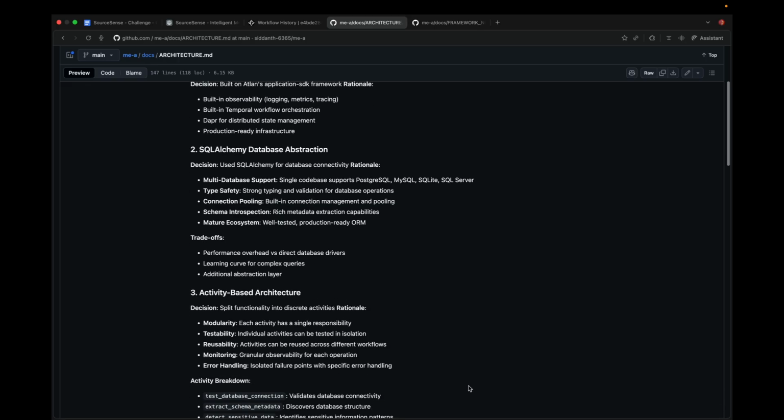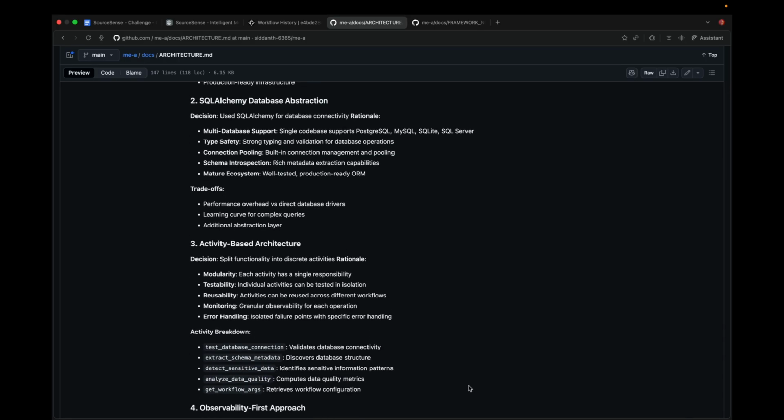Next, we had to figure out where to place the observability decorator.